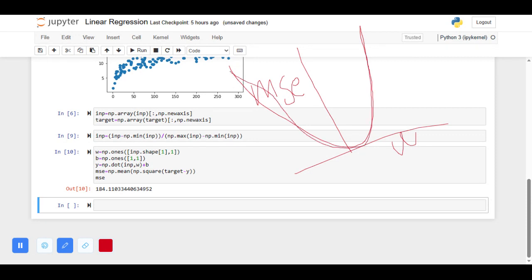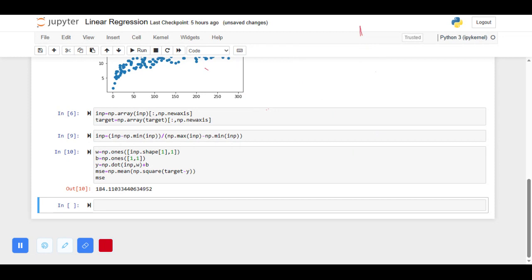Our goal for the gradient descent method is to find the minimum MSE, which corresponds to that W. For finding that, we will do gradient descent. We will find the slope of this. If the slope is negative, it means that we are going far from W, and we have to subtract those values from the W. So this is the gradient descent for W.